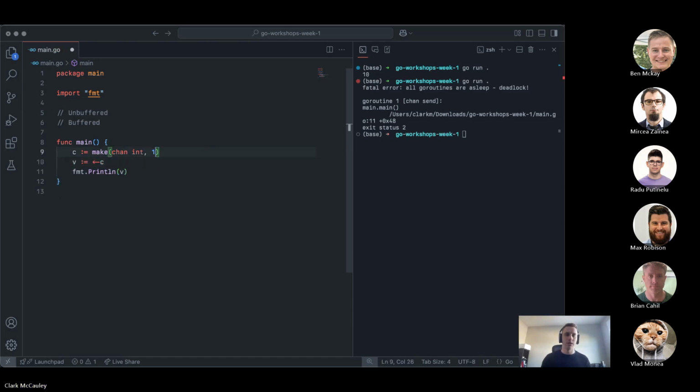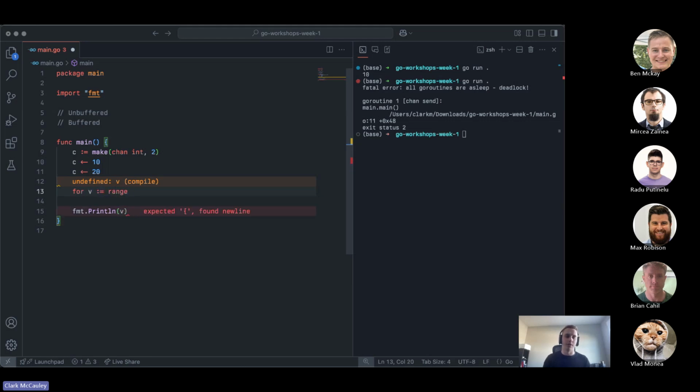Okay, a couple other things about channels. If I go and create a channel of two values, so we'll do maybe 10 and 20. Channels can be used in a couple of different ways. We just saw how you could receive values directly from them, but that's not the only way that you can consume values from channels. Sometimes you don't know how many values are on the channel, and so it's helpful to be able to just loop over anything that comes over the channel.